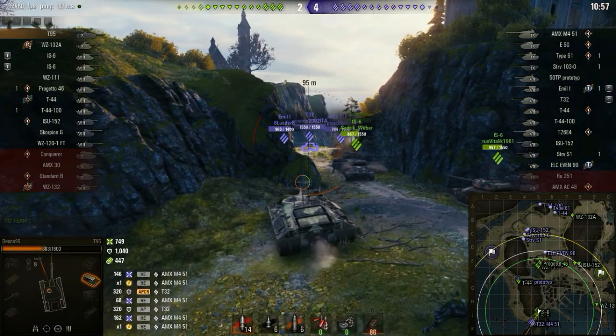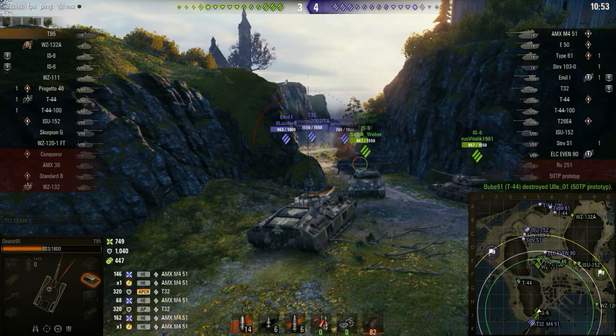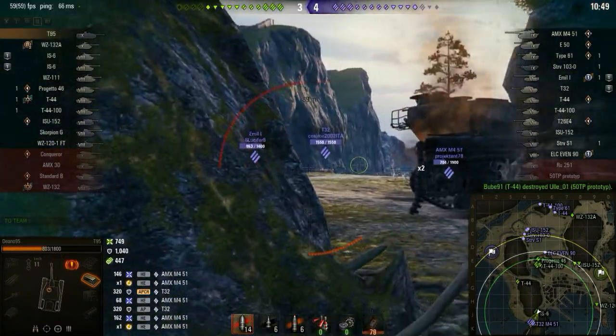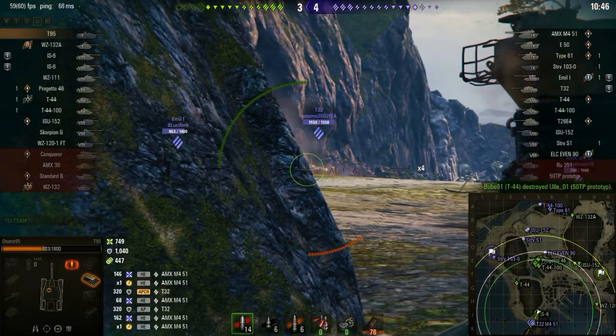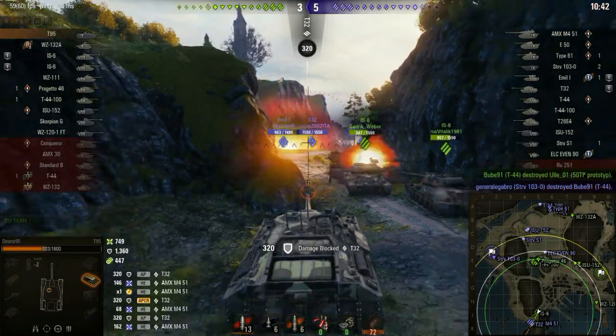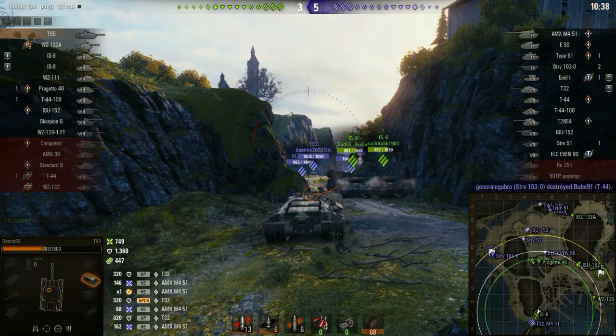So I try another standard round, and then I believe at some point here I'm going to load a premium round just to try a couple, because I honestly want to figure out whether or not this thing can actually penetrate the cupola on the T-32, because that's one of the toughest cupolas in the game. And yeah, you see here, this is the first premium round that I load.